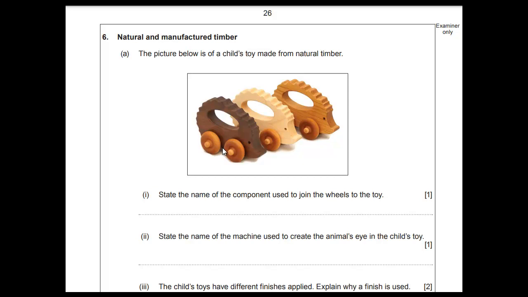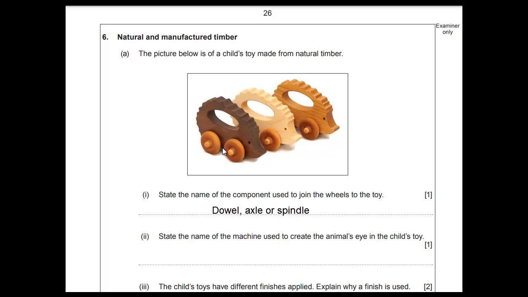Okay, so one of the answers that you could answer this question with is obviously dowel. So a dowel is a round piece of wood, a very thin piece that we can actually push through and just literally drill a hole in the end. So you can have a dowel going through to make an axle, and then literally just make a wooden block that you just push onto the end, and it's also shaped just to round that dowel off.